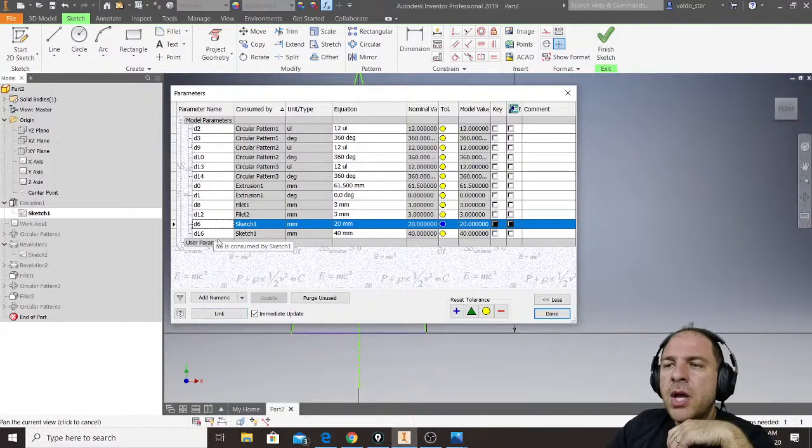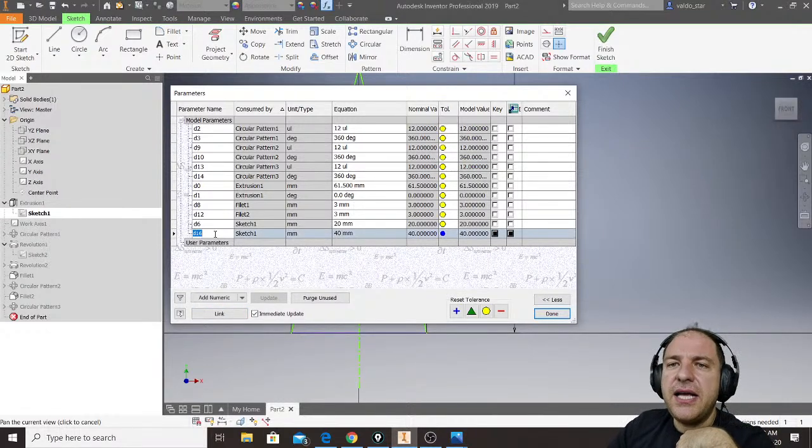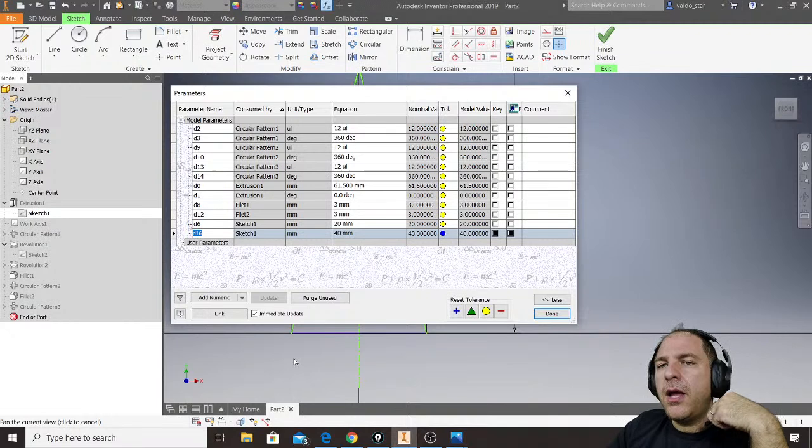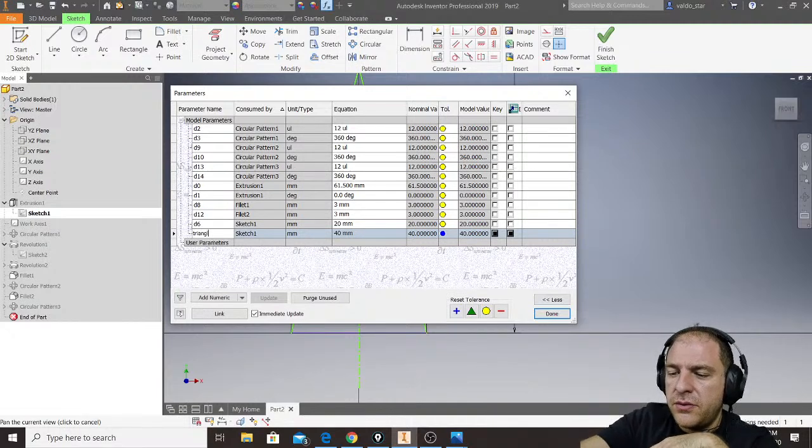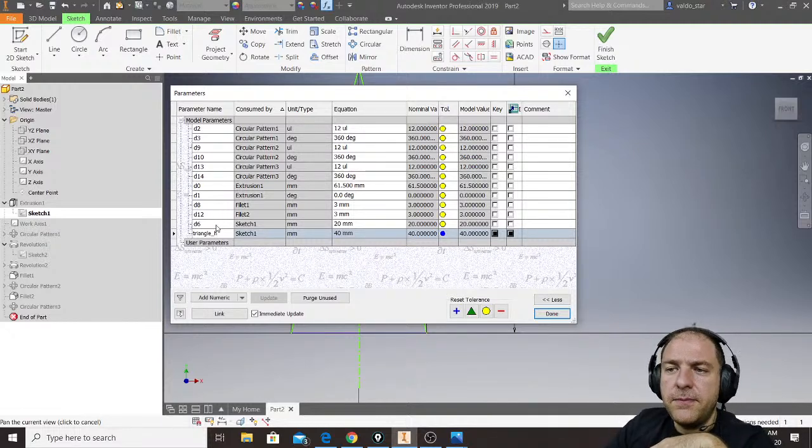You can rename your parameters. So if this is my triangle height, I can rename it by calling it triangle height. Let's say H. That's fine.